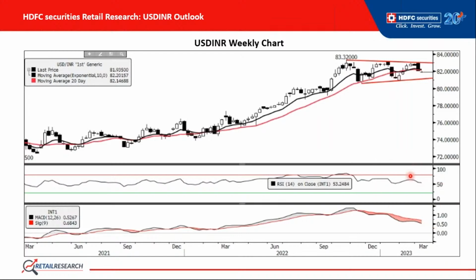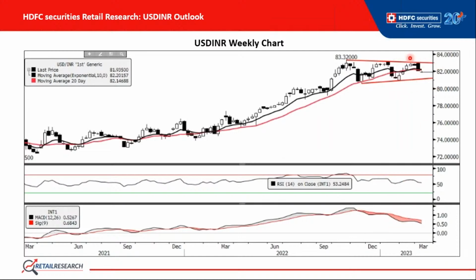If you look at the momentum side, the oscillator has started giving indications that the rupee could be on a positive side, or the USD INR can see some kind of profit booking, and due to that profit booking we can come to the lower end of the range that is currently placed at somewhere around 81. Another momentum indicator is the MACD. It has definitely given a negative crossover and negative divergence. As you can see, the price has formed newer highs and almost the same highs in the January month. We have seen negative divergence as well as negative crossover both in the RSI as well as MACD.